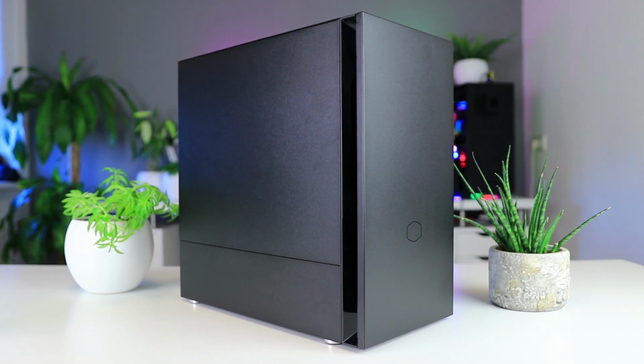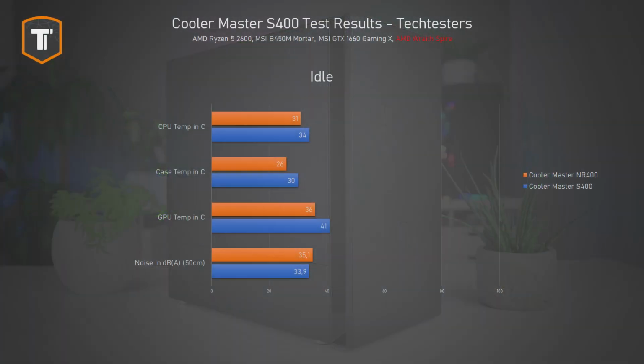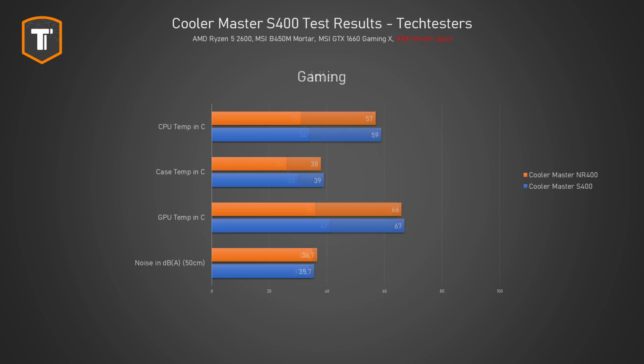Let's start by looking at the results of the S400 with the Wraith Spire stock cooler, using exactly the same build as we did for the NR400. In idle, we can see that the S400 is actually quite a bit quieter, but it also runs a bit warmer. The motherboard, case, GPU and CPU temps are a couple of degrees higher. During gaming that mostly stresses the GPU, we see basically a similar result. The S400 really doesn't have any problems here while being a bit quieter.